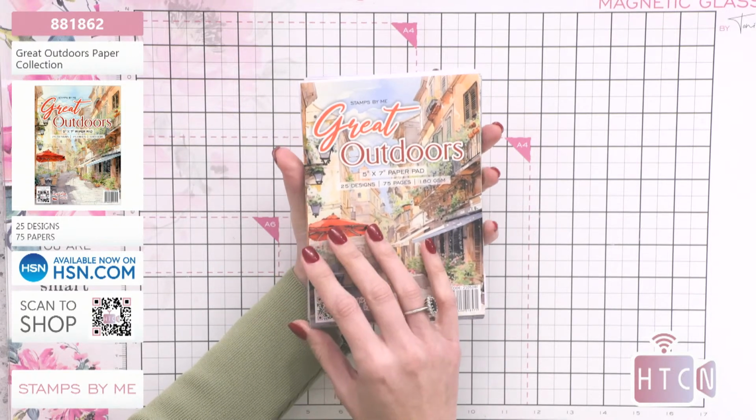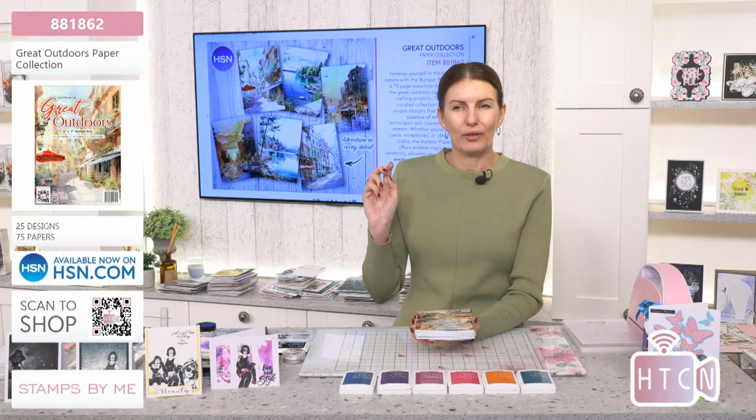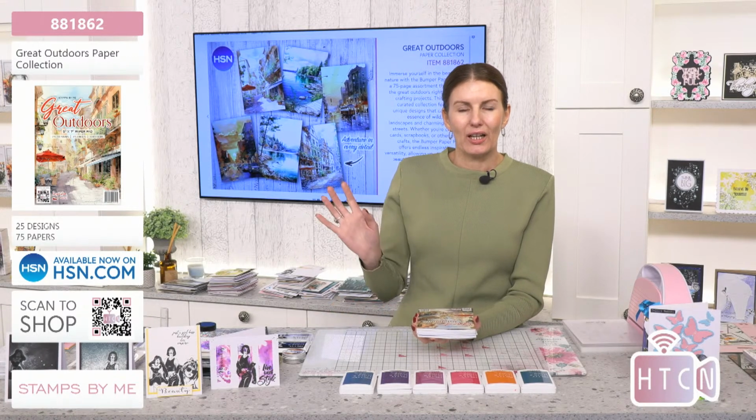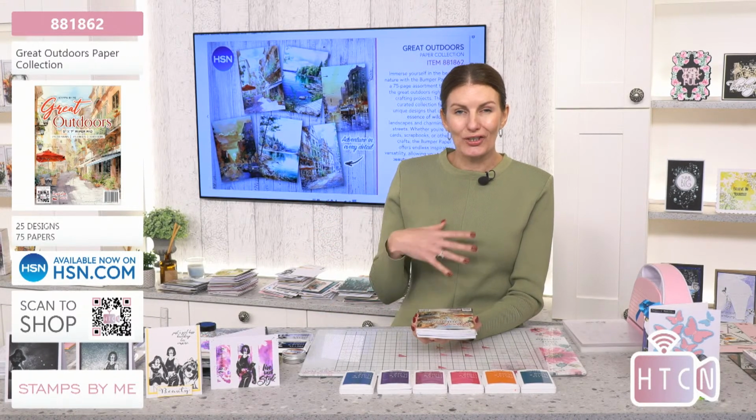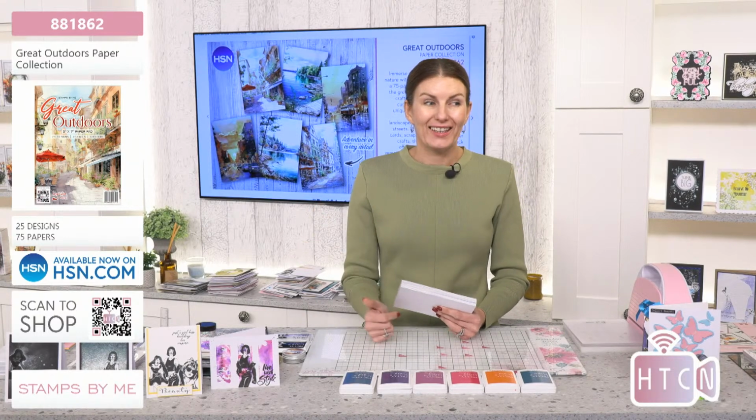Now, you're probably thinking, how much is 180 GSM? It's a good weight card, okay? So you can stamp onto it, you can watercolour on it, they go through your embossing folders, they're uncoated, so you can use your gold embossings and things like that. Really, really wonderful. Such a clever idea, says Daniela. Super popular here in the UK, and I've introduced it, I think, twice now on HSN, and they've just sold out. So I think it's so, so cool that people are investing.